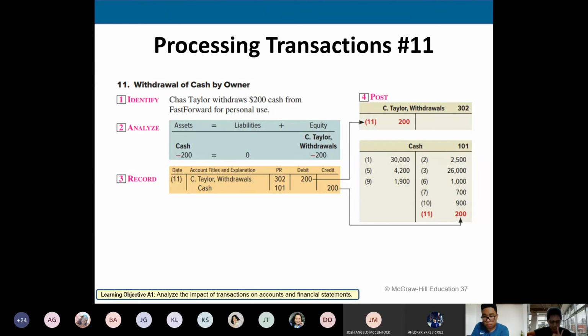Pangalawa are income transactions. We need to close this, no? Close. Yung pangatlo are expenses. These 3 items or transactions or accounts must be closed. Saan natin ko-close? Sa owner's capital. Okay? Huwag muna nating intindihin yun, no? We will eventually proceed to analyze that closing process pag pumunta tayo sa analysis or preparation of income statement. Okay?